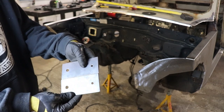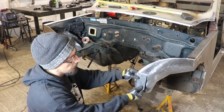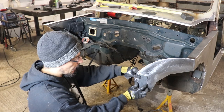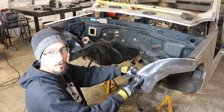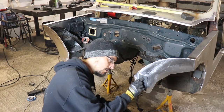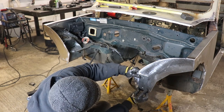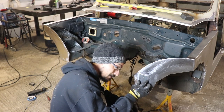So I got a 10 mil hole in the bottom and then a smaller hole at the top so I can get a dead centre mark on this, stick my rib nut in, bolt that up, make sure that's dead level down through there, and then use that little hole as a marker to drill the other hole, slap a bolt through, good enough. So it wants to be central to that leg, which is about there. So that's probably where it's going to sit.